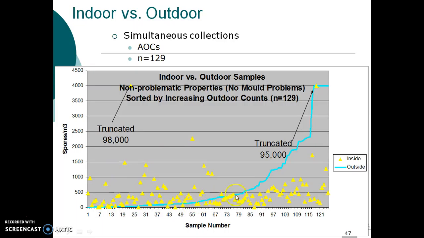And the outdoor is represented by my blue line here. Then we've got 50% of the time the spore concentrations inside are lower than the outdoor concentrations. There is no way that you can look at two data points and say one's inside, one's outside, is higher, is lower. You have no idea what the data is. But even if you really did know what it was, there is nothing to support the argument that concentrations inside higher than those concentrations outside indicate a mold problem. It's just not science. It's snake oil.